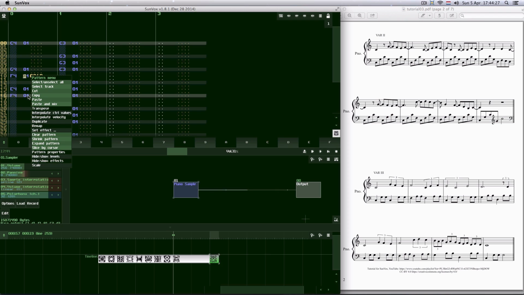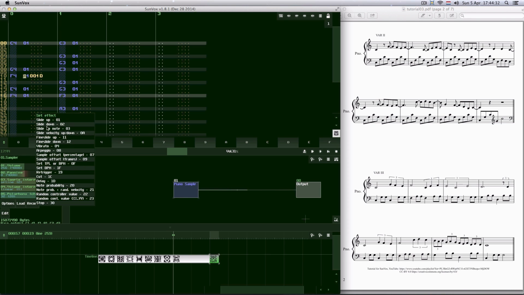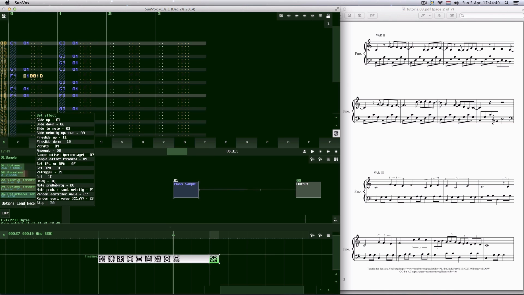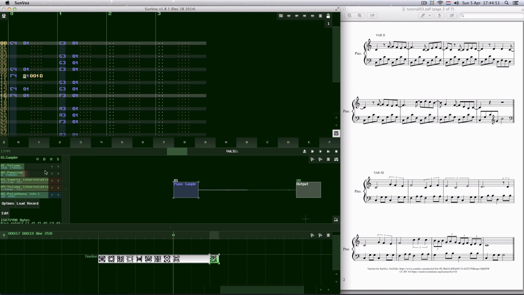You can easily get it by right-clicking on the line and then clicking on Set Effect and then putting in effect delay here. You can see it says 1D here as well. So you can see that any other effect you might want to add all have these different numbers attached to them, and that's just the number this effect has.